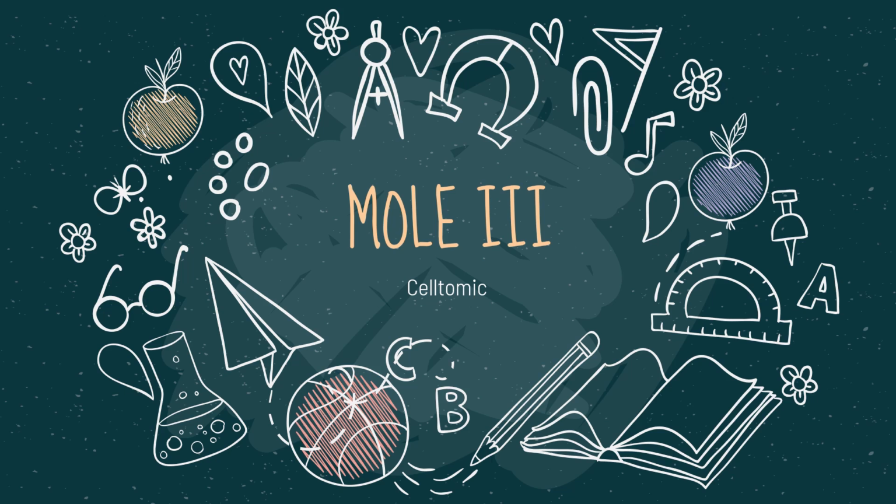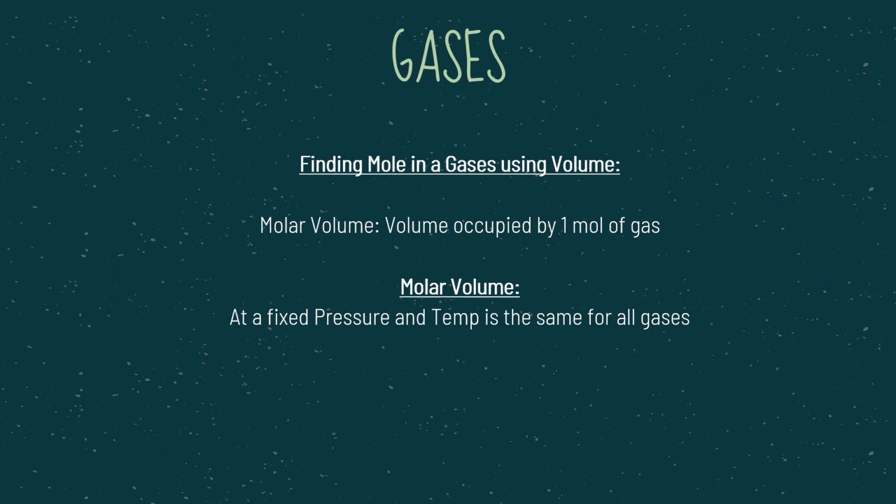In the first video, we learned how to find moles using the mass and the Avogadro's constant. In the second mole video, we learned how to find moles in solutions by using the grams per dm cube or moles per dm cube. In this video, we'll be learning how to find moles in gases, so finding moles in gases using the volume.